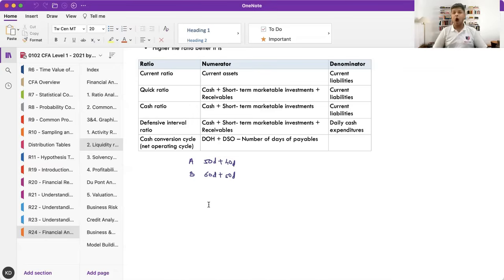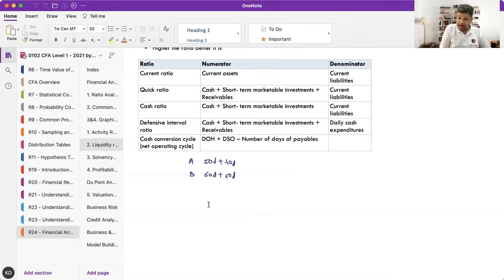So can you tell me in how much time company A prepares the inventory and gets the money while selling it? In how many days? That's the operating cycle. So what is the operating cycle for A? It takes around 90 days. You can say that. And B takes around 110 days. Correct? But now an interesting thing.